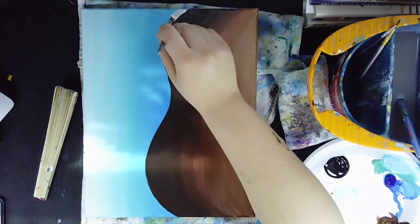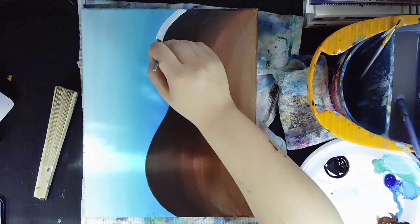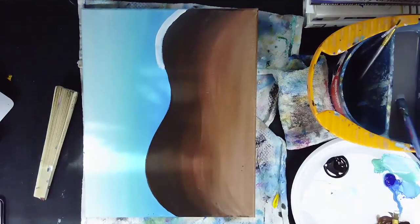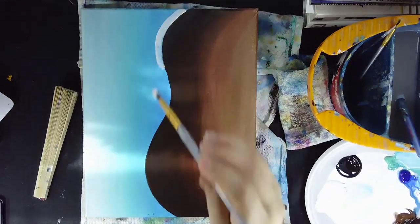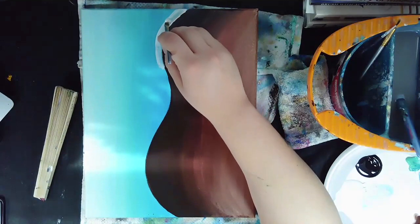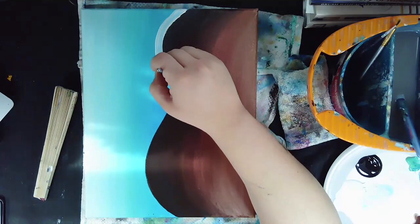It's going to make our dark brown really stand out because our dark brown and our white are such extreme colors. You know, when you put a light color right next to a really dark color, they both really stand out, right? So that's what we're trying to do here. We're trying to give it more depth, more richness by creating this outline with this white all the way down on our left hand side of our guitar from the top to the bottom.